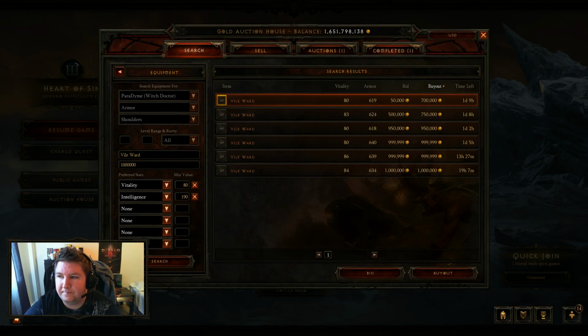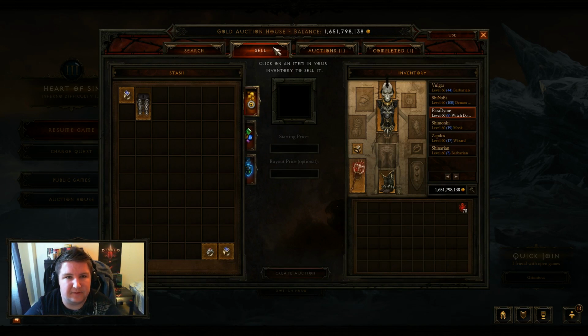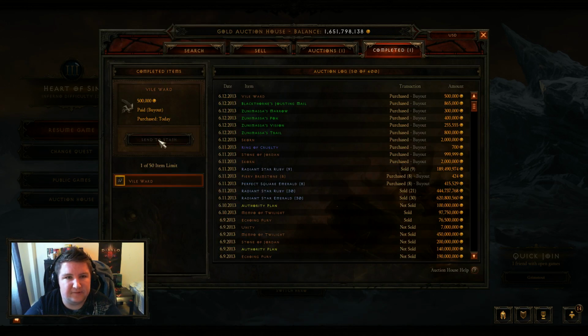500k minus 500. So we currently have 488,000 left, roughly, give or take a little bit of gold, you know, 10, 20 gold, something like that. Nothing that's a big deal. Okay, so we have this.